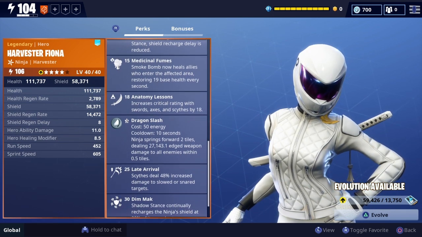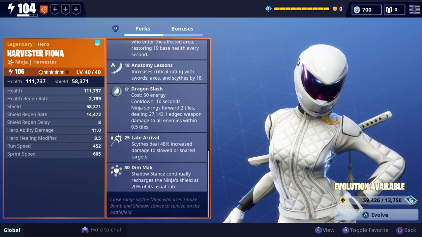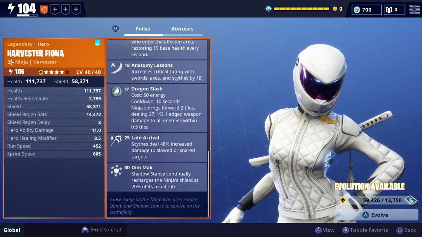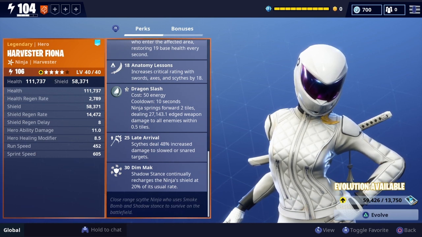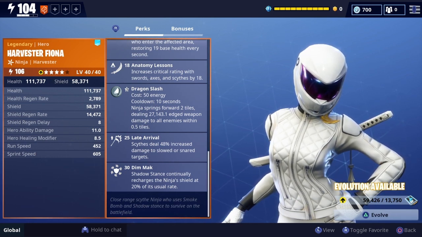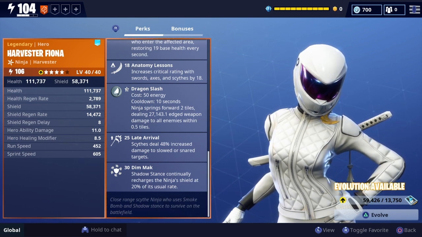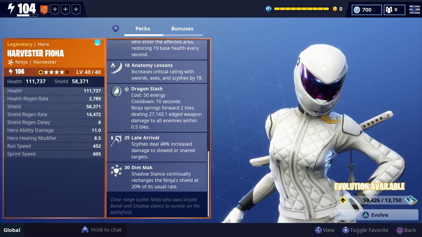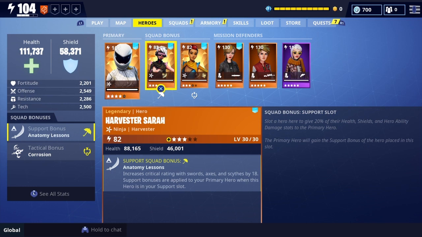She has Anatomy Lessons, which increases critical rating with Scythes by 18%. She also has Dragon Slash, a bare bones, kind of regular version, but it is pretty good though. She has Late Arrival, which causes Scythes to deal 48% increased damage to slowed or snared targets. That's very important. And she also has Dimok, which increases the rate at which her shield recharges when it is broken. I think it's 20% faster.